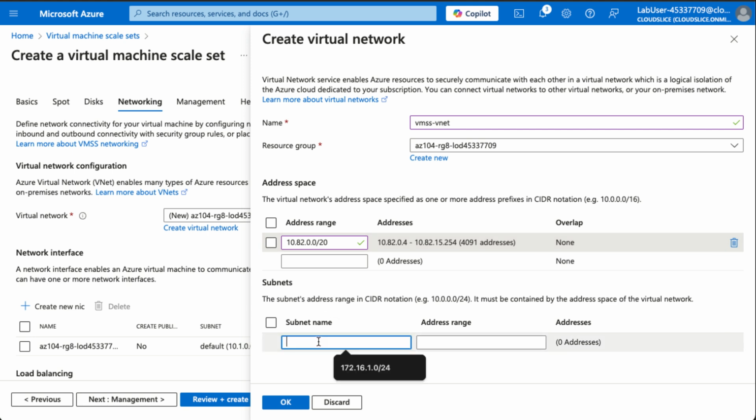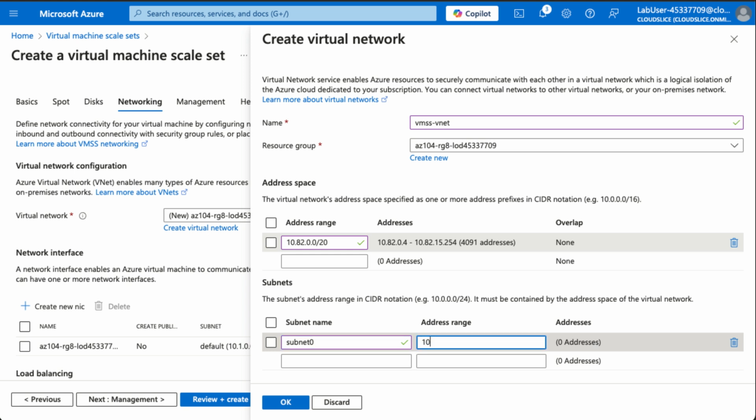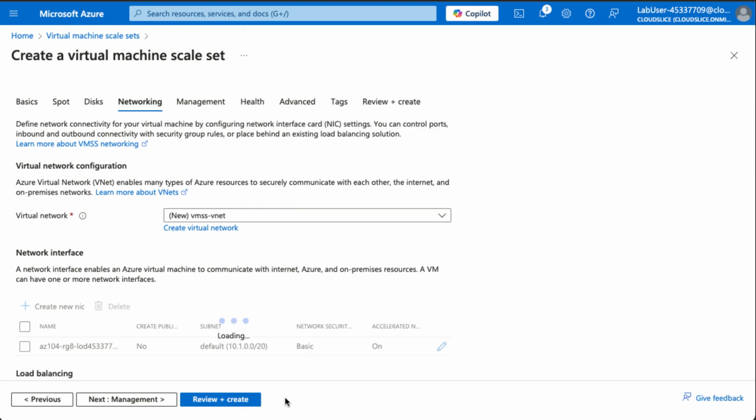And then we're going to create a subnet for the beginning of that range. Okay, I think this is good.